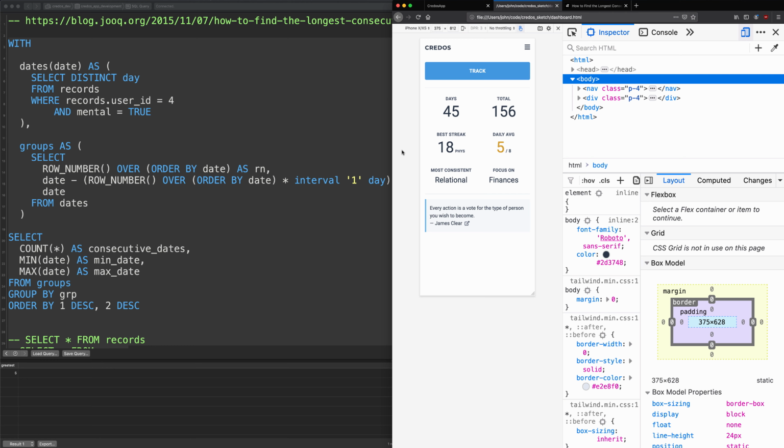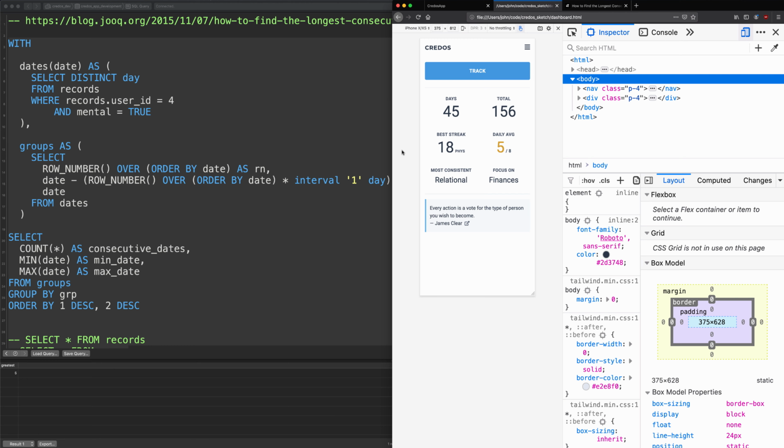So we end up here with the number of days. So this is how long the streak lasted. The minimum day, so this is the day it started, and then the max day. So we can see if we go back to, well, I deleted that. Let's do that real quick again. Select start from groups. So if we run this, we see that we have a 3-day streak here from the 6th through the 8th, and then we have a 2-day streak here from the 3rd to the 4th.